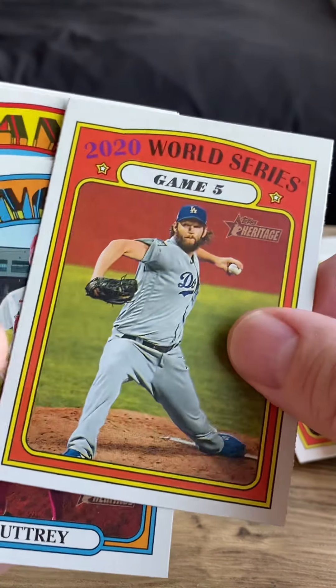Here we go — trying to be delicate with these. We got the great one, Roberto Clemente. Trevor Story game-used memorabilia — great, awesome — so that's a piece of his bat. And Alec Bohm in Action rookie card, the rookie to have in this class, so that's a nice little hit too.